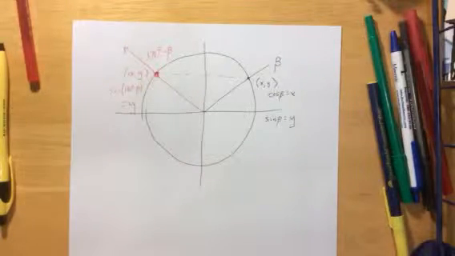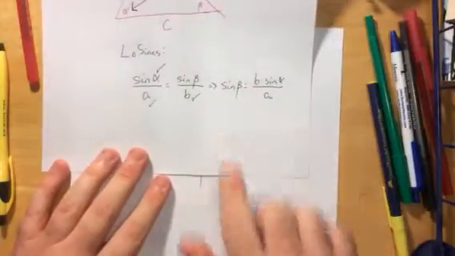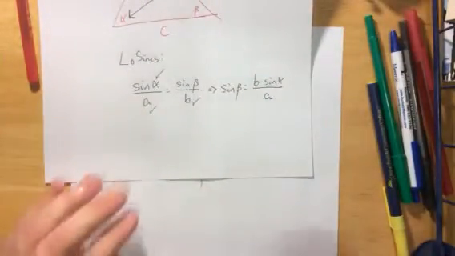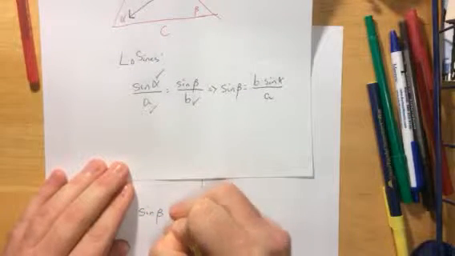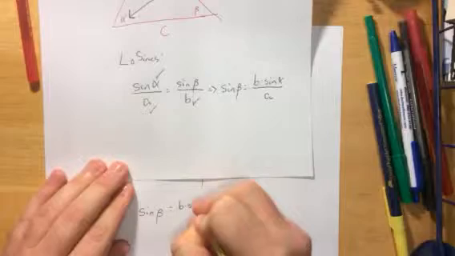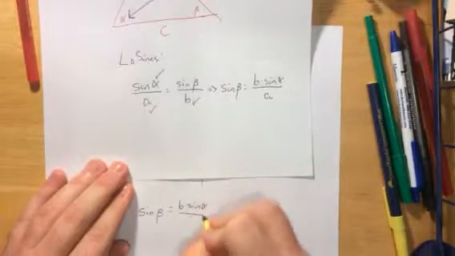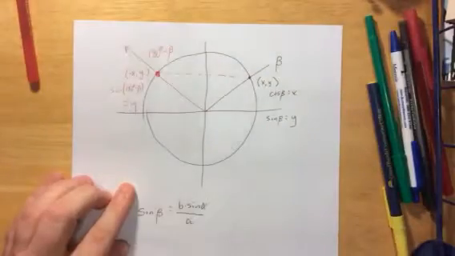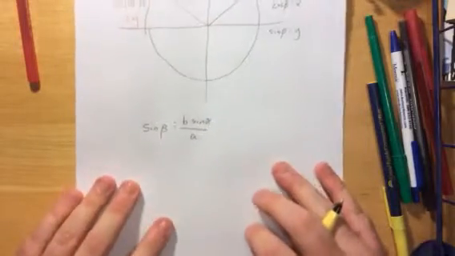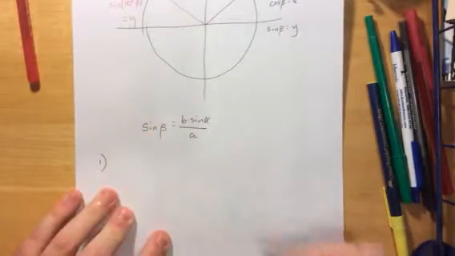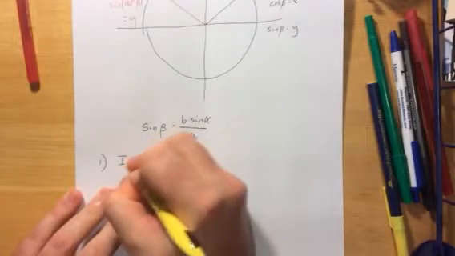So we had this quantity on the previous page, and we said this. I'm going to recopy this down onto this page since we're going to do a little bit of work with it. Sine of beta is equal to b times the sine of alpha all over a. So according to the law of sines, we calculate this quantity. Then we have four different possible cases.